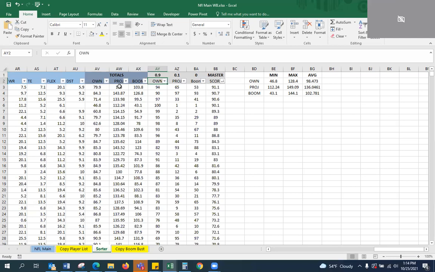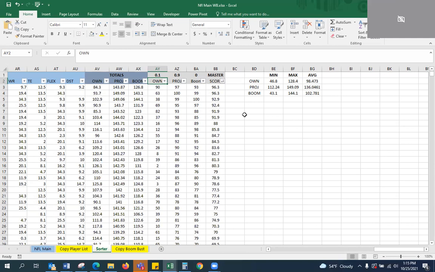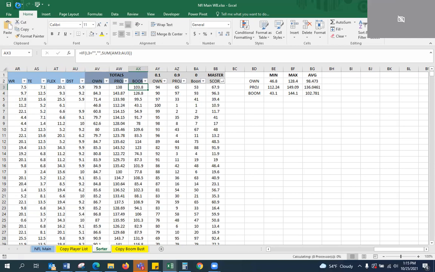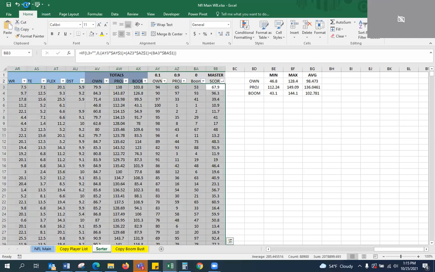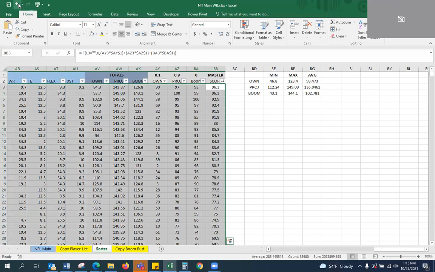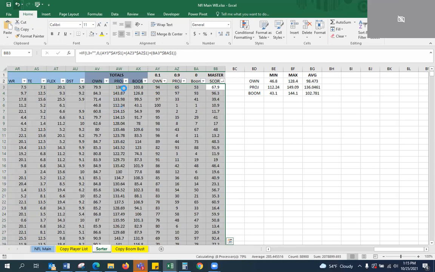The boom score goes down. If we were to flip these, that brings back this 84, 143, 126. So you could see the difference between the two. Ownership comes up just a touch, right? Yeah, just a touch, but the projection goes way down.